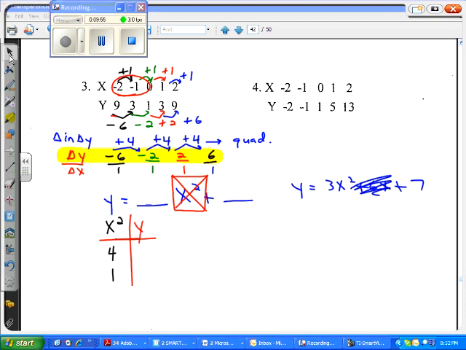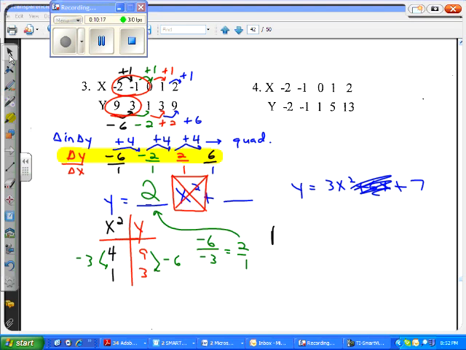We're going to put those with the y's that went with those original x's, 9 and 3. We're going to do change in y, loss of 6, change in x, loss of 3, negative 6 over negative 3, which is a negative 2 over 1, goes in the slope position.